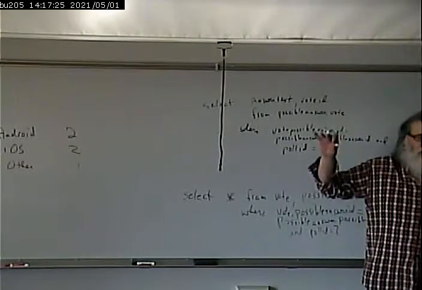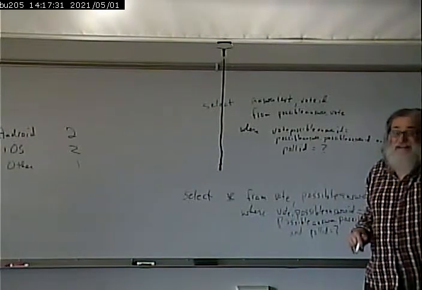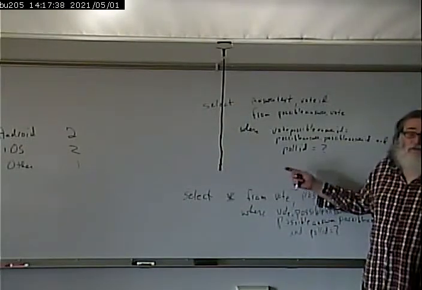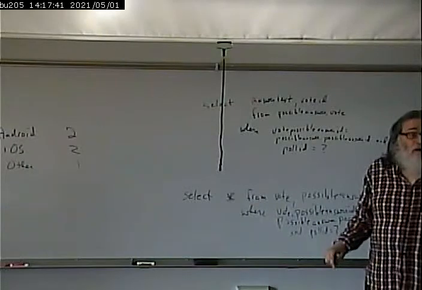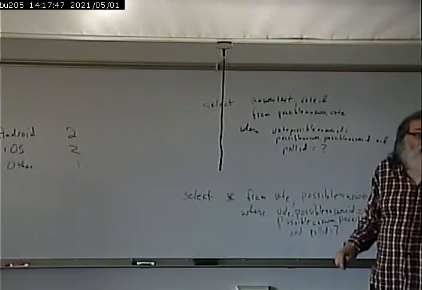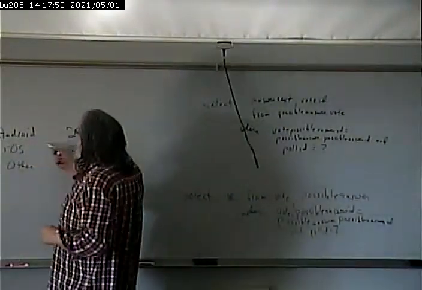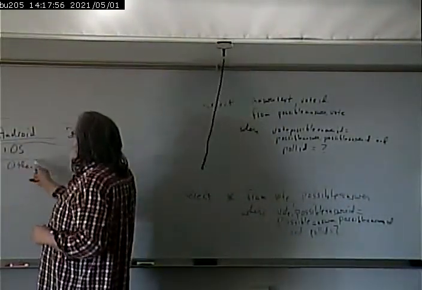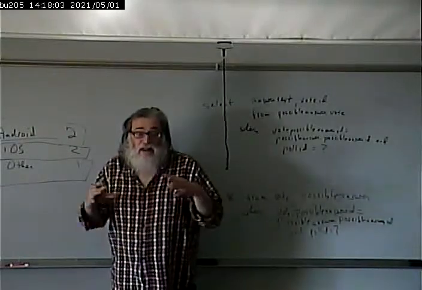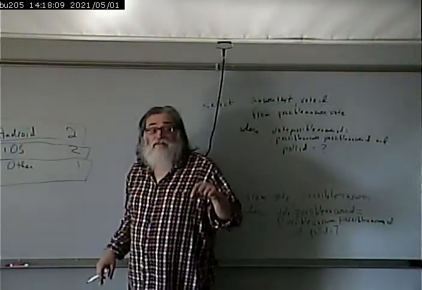Because we wouldn't be showing all the fields, but we would still show the text for the possible answer, the ID of one of the votes, the ID of the next vote. And if we did this, it would still show the individual votes. I heard someone say we wanted to use a group by. Group by is something we want to use because we don't want to see individual votes. We want to see a tally. That is, we want to see an aggregate function. Aggregate means like total or collection. So I don't want to see each individual vote for Android. I want to see how many votes.